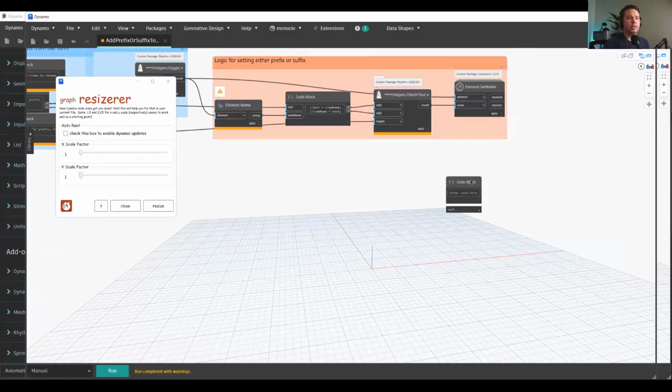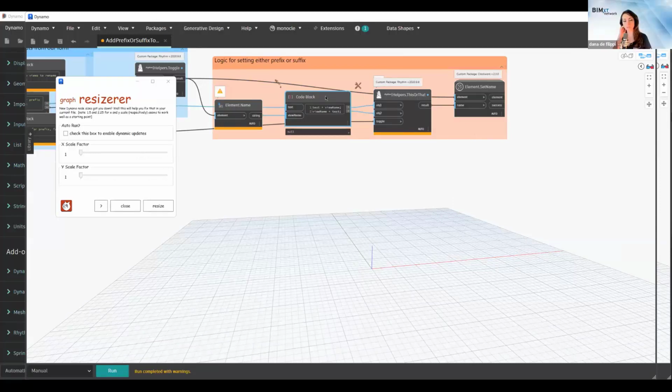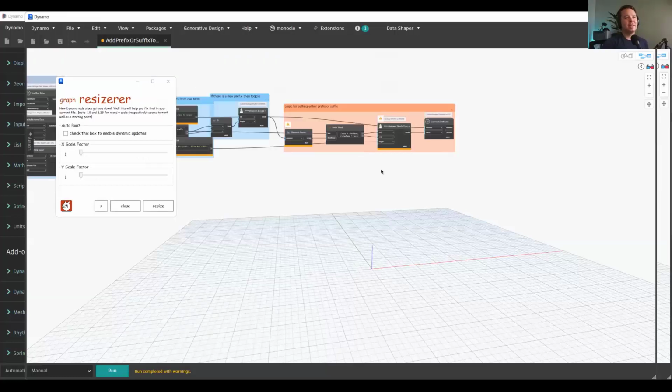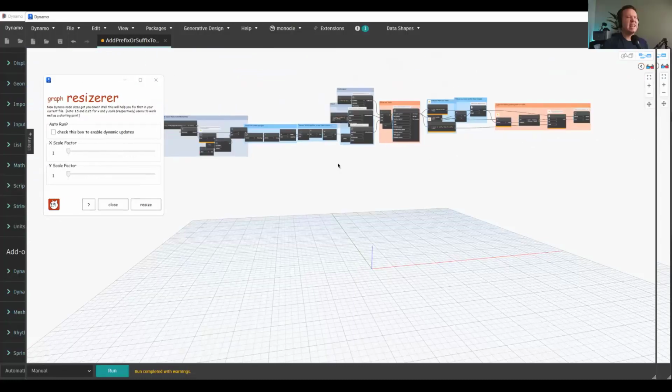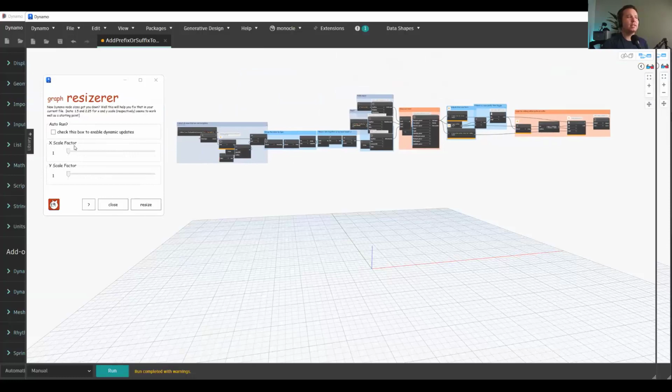What's kind of crazy about that is it's even a little more than OCD. A new feature in Dynamo 2.13 is you can drag nodes into groups. So if your groups are resizing when you upgrade a graph and you click on a node, it adds it to that group. I have mixed feelings about it. That sucks. So running in manual and resizing them is really useful. Sometimes I love it and sometimes I hate it.